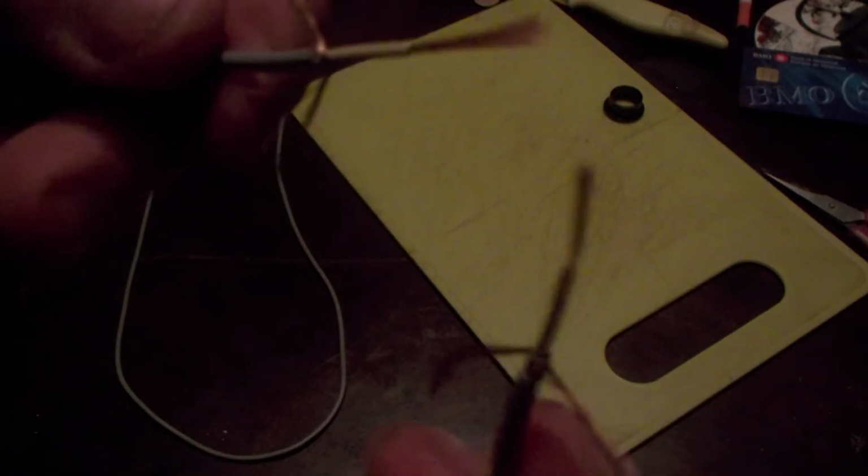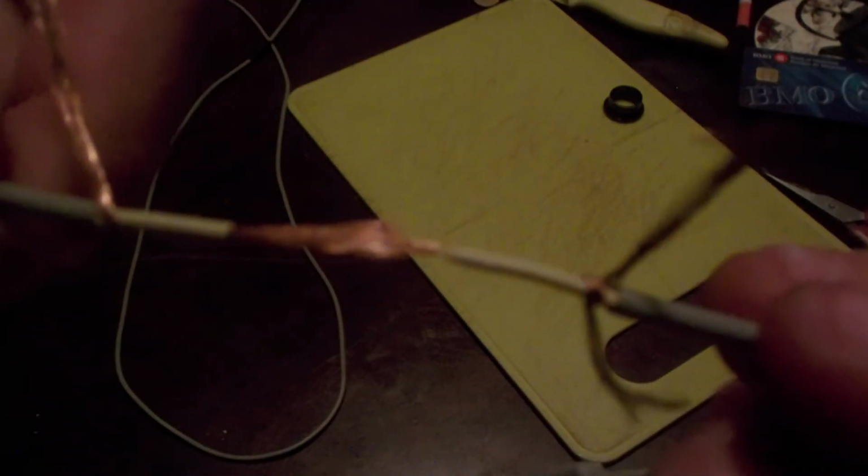Alright, so we got the other side stripped here, the other piece. So what we're going to do is just splice these together. Alright, and we'll cut back to that when it's done. Not bad. You're going to want to fire some tape over that.